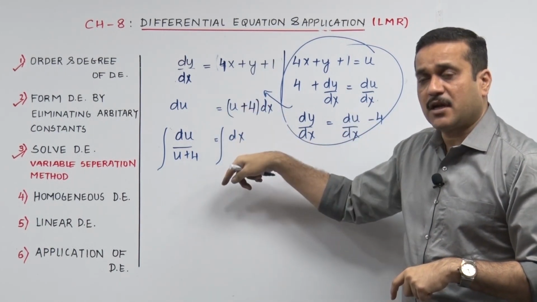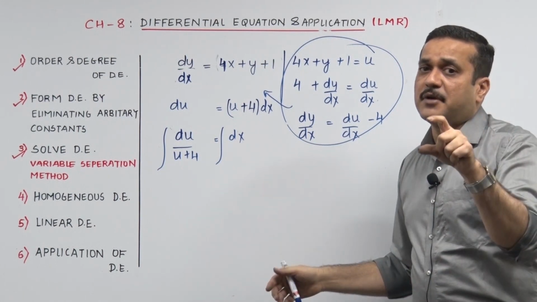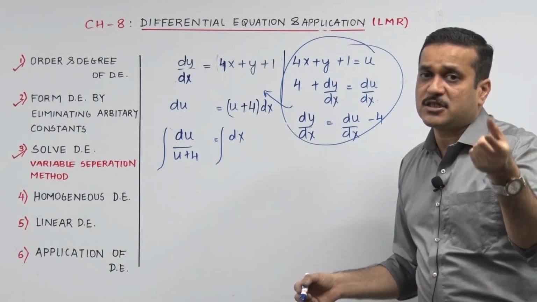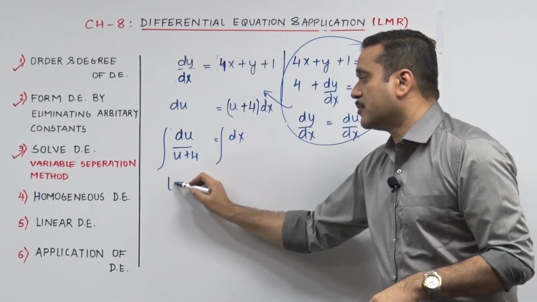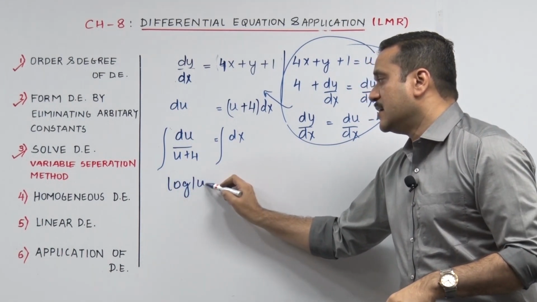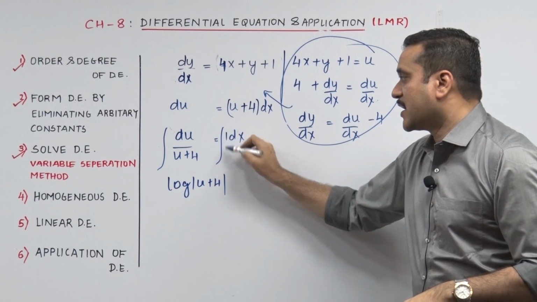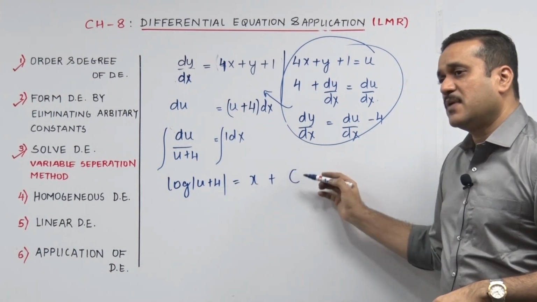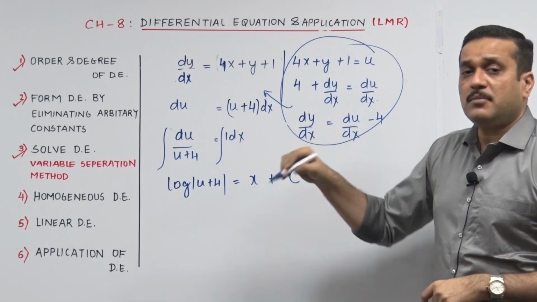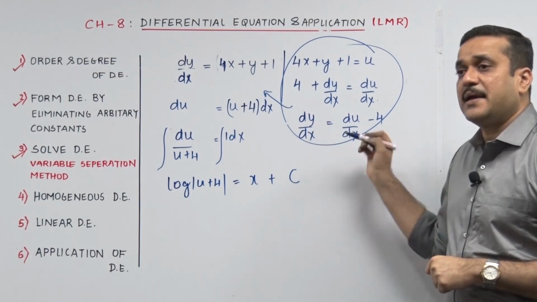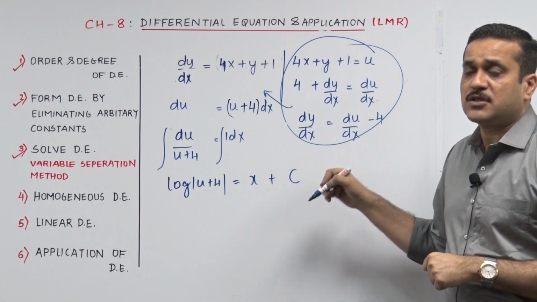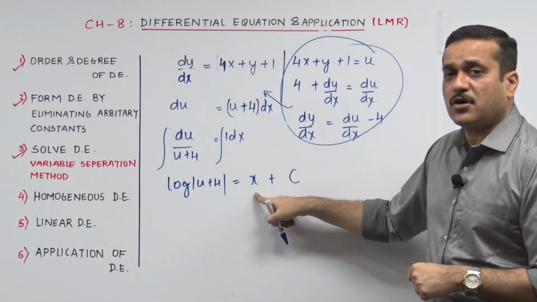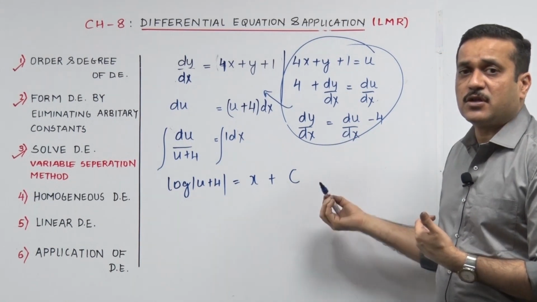So right now I am reading 1 upon u plus 4, but I will be giving it the treatment of 1 upon u, which on integration becomes log u. So that becomes log of u plus 4. Check please. And then on the other side I have the integration of 1, which everybody must be comfortable with, x plus c. Sir, this time you did not write log c. All my terms go log, then I adjust my constant to log c to drop my log. Now x was not containing log, so I keep my c also as c.